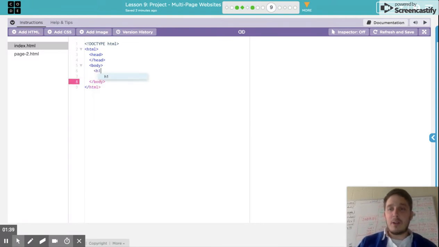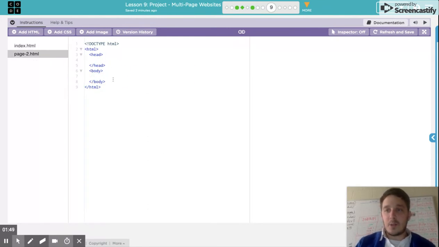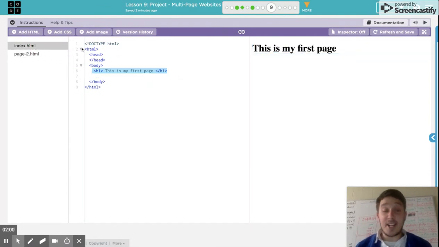So I'm just going to start with H1 actually. This is my first page. So you'll need an H1 tag, and then we're going to put another H1 over here that says this is my second page. Okay, so H1, that's our heading. I'm not going to explain a whole lot of this. I'm just doing it. If you want to actually learn what this stuff means, pay attention in class or use one of the other resources like W3 Schools or Khan Academy. This video is just to rush us right to the end of where we need to be.